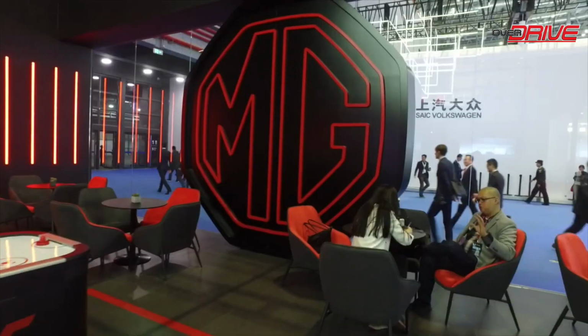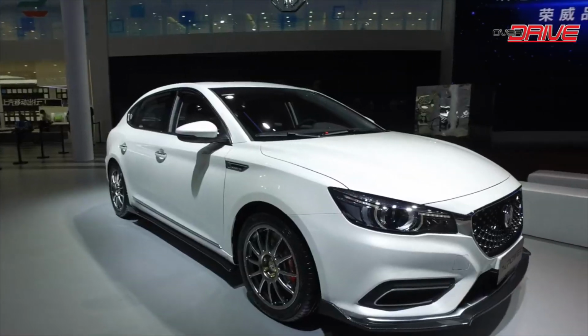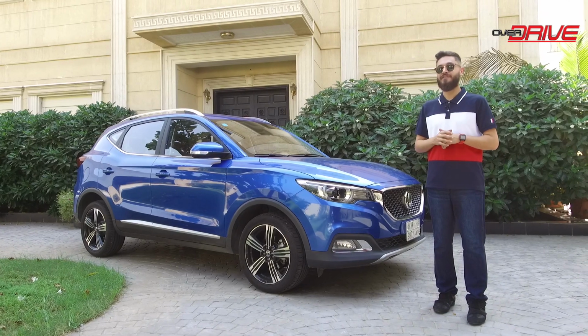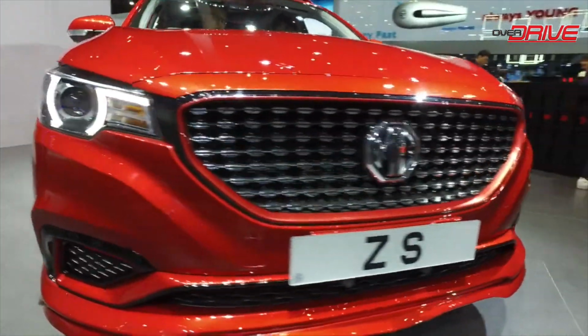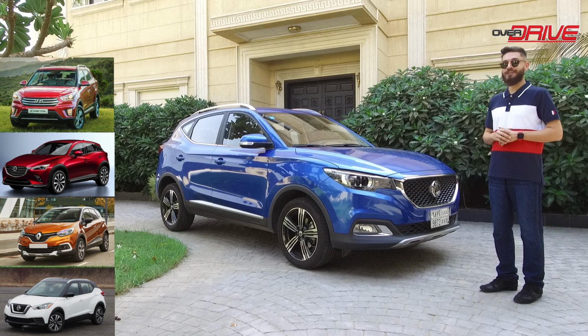I visited the Shanghai Auto Show this year, and at the MG stand I spotted a familiar car, but branded as the Roewe RX-3. It's the same platform as the RX-5 format, but smaller and available in our market. The ZS competes against the Nissan Kicks, Renault Captur, Mazda CX-3, and Hyundai Creta.